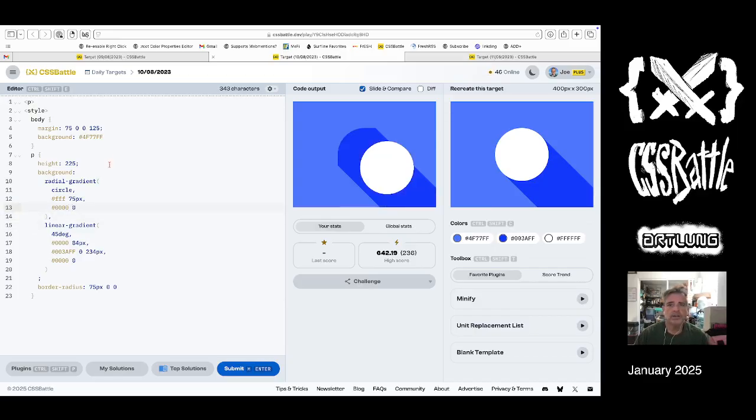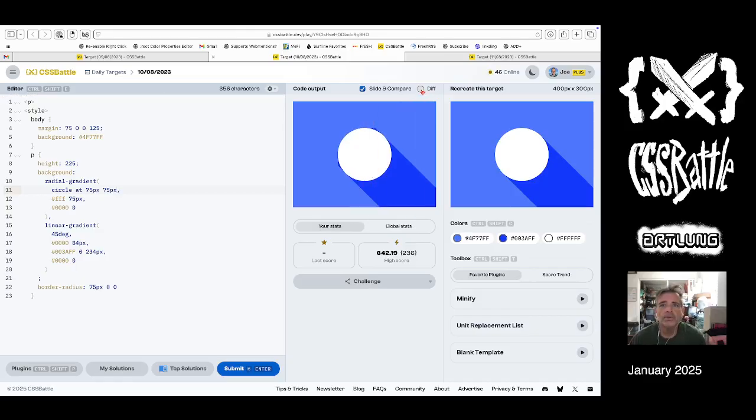And don't forget to bound that guy. And then we need to move him. We need to move him by putting him where? Oh, that number might be, well, let's find out. At 75 pixels, 75 pixels.